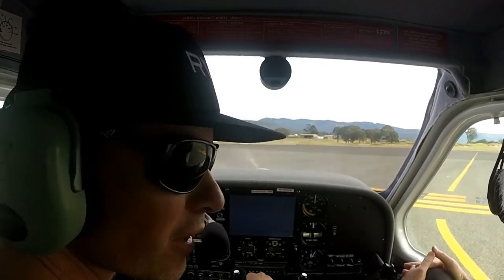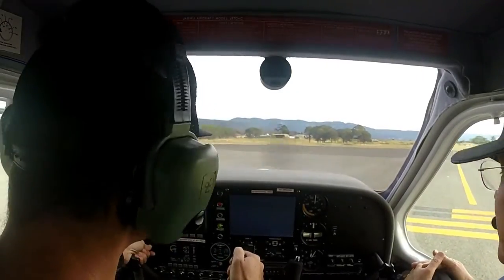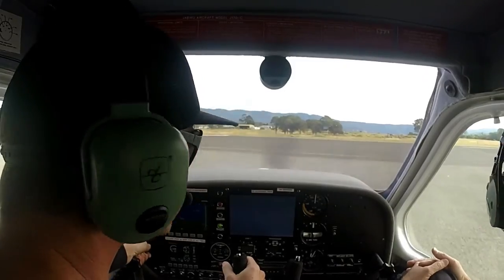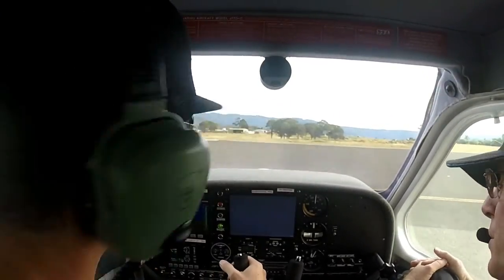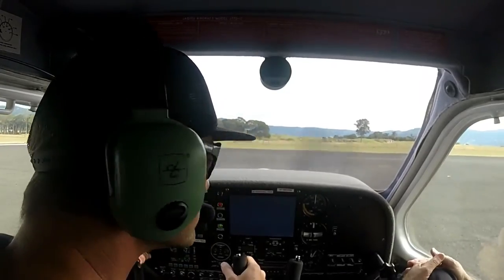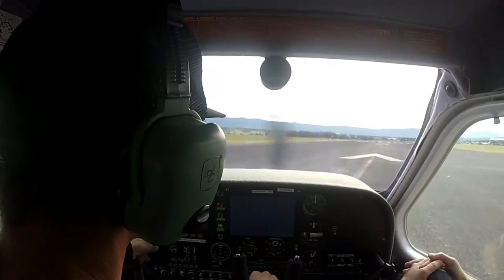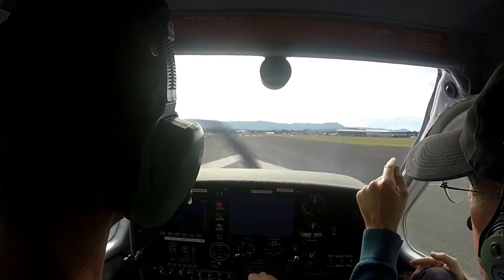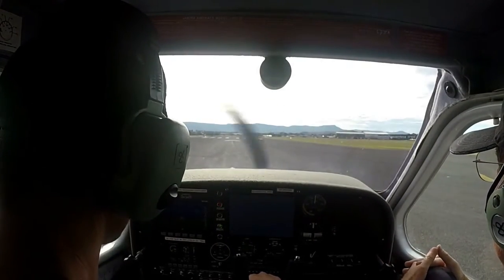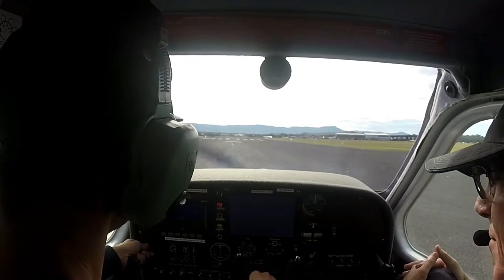Now we can line up, can we? We can. Wollongong traffic, Jabiru 5477 entering and lining up runway 34, 4 circuits, Wollongong. No one else on final. Clear of runway, and there's an example of the importance of the clear of the runway call. We can't see him because of the dip in the runway. Alright, final checks: fuel's on, pump's on, flaps are set to take off, trim is neutral, and wind is coming from our right a little bit.